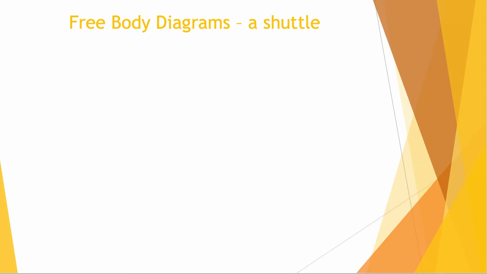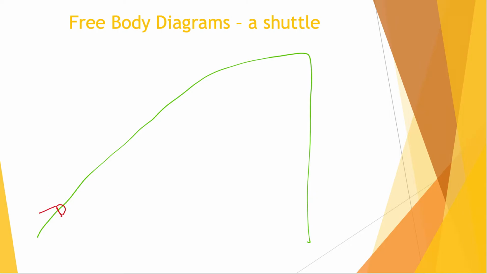I'm going to draw my non-parabolic flight path in first. So we're going to come up and then we're going to drop effectively to the floor. This time we've got a shuttle, so we've got the head of the shuttle and its feathers, and then in the middle of the flight path we've got again the head of the shuttle and its feathers, and then towards the end we've got the head of the shuttle and its feathers here.